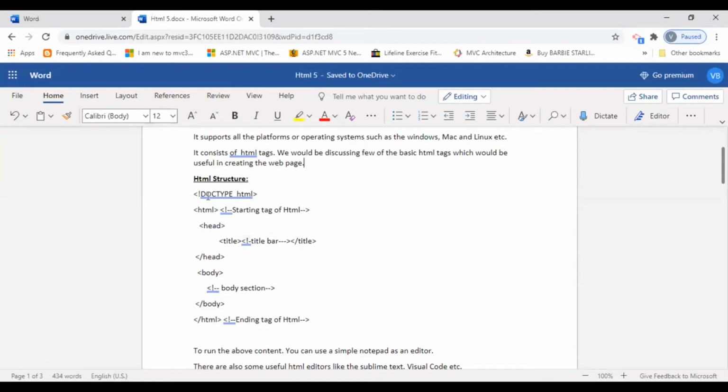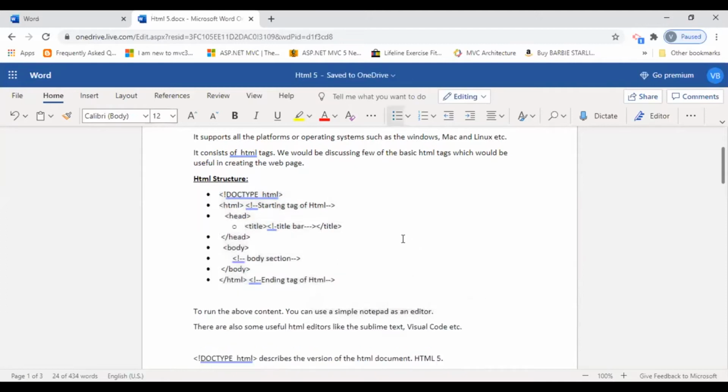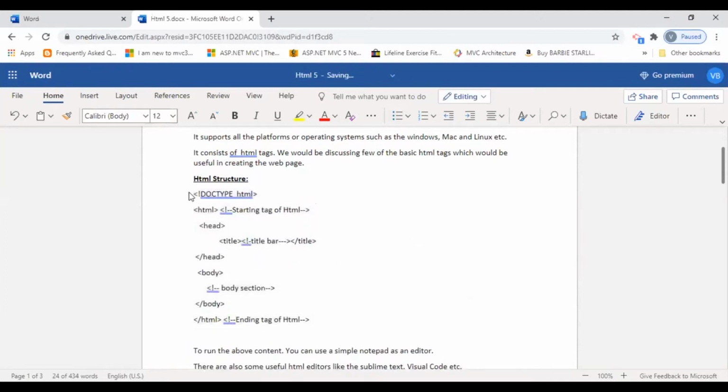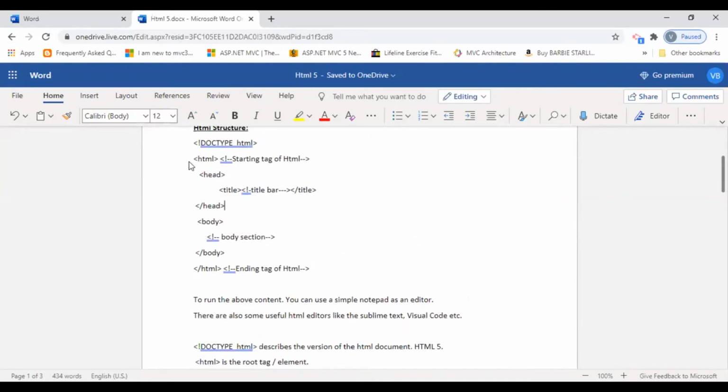This is the small HTML structure which we will develop, giving HTML tags, and we'll be discussing each tag.